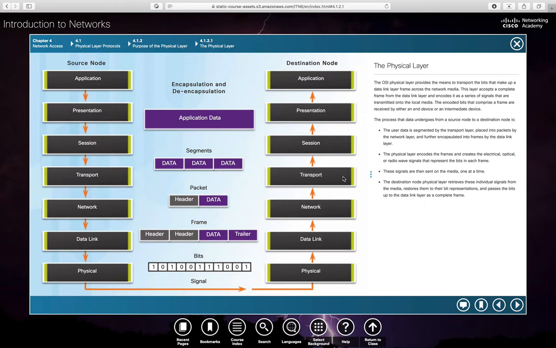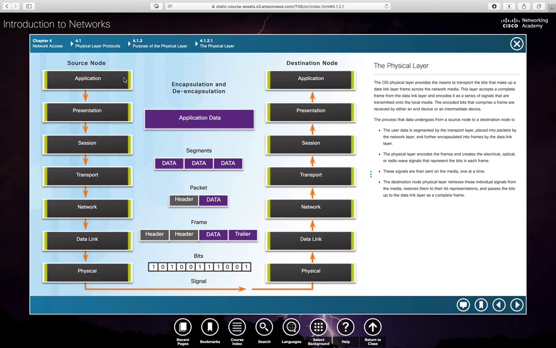So the physical layer is down at the very bottom of the OSI model, and the physical layer has the responsibility of getting an encoding of data from the source to the destination. That data that it's moving is just a series of ones and zeros. It'll actually be an Ethernet frame, but it'll be decoded into a string of ones and zeros and sent across the network. The physical layer would then pass it up to the data link, and de-encapsulation would happen.